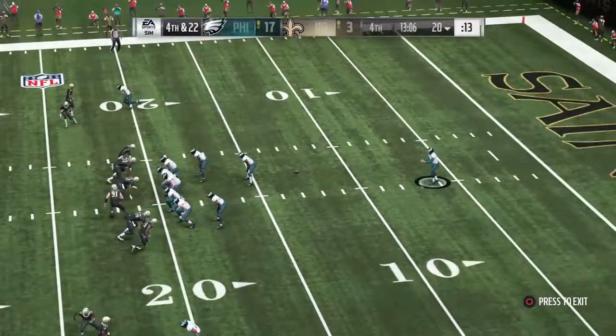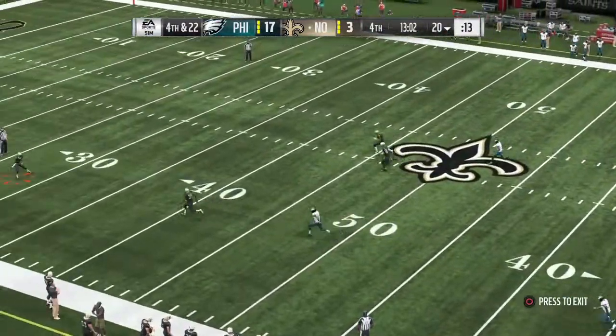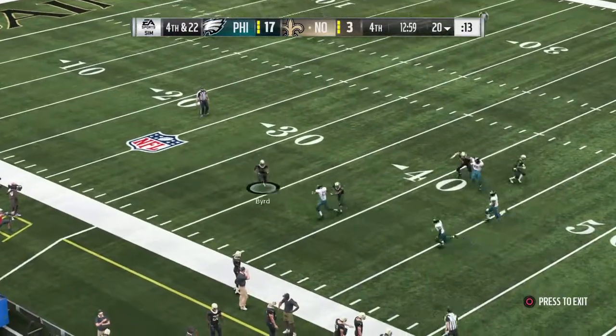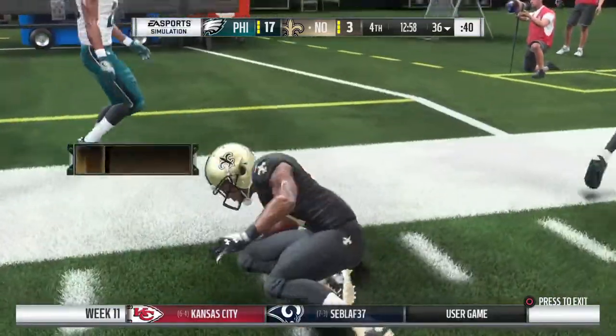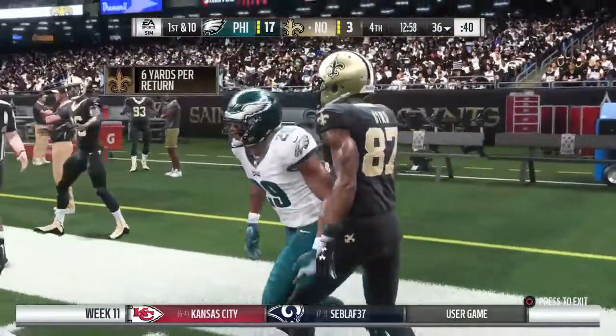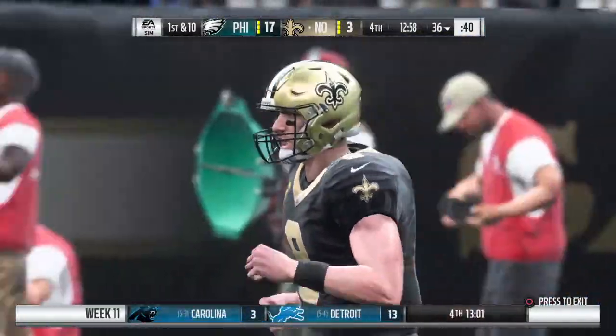The Eagles send out their punter now as he'll come on to kick this one away. Fielded just inside the 30. It'll be a 47-yard punt with a net of 40 following a 7-yard return. And possession will switch hands, 1st and 10.